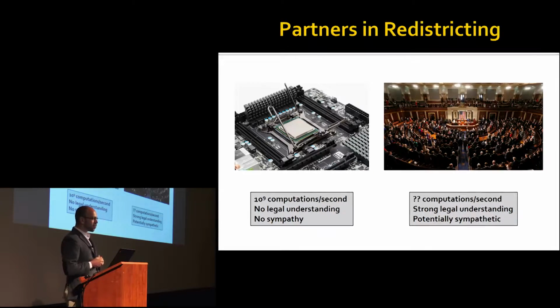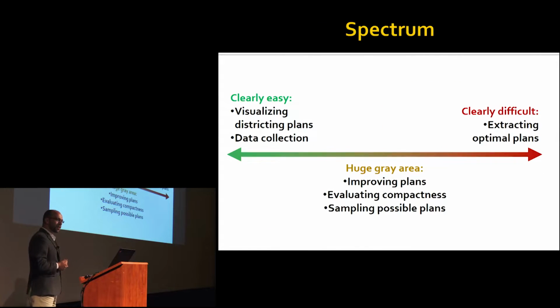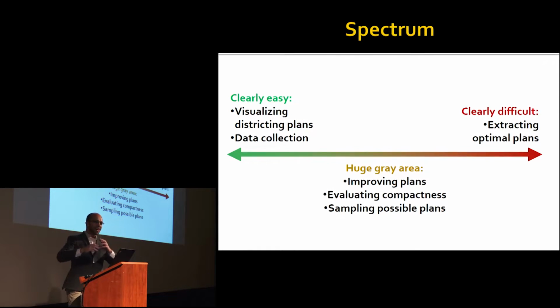Right? So really, what I'd like to advocate is not to view the computer as the redistricting tool that we should trust 100%. I also think the same thing about humans, but really that these people should be partners in the redistricting process. And when I say partners, one thing that we'd like to ask is, there's a whole spectrum of different ways that you could imagine using a computer to help you carry out redistricting, right? And one of the big things that we do as computer scientists is look at different types of problems and ask the question of how easy or hard would it be to solve that problem on a computer. And roughly the spectrum that you get looks something like what I've shown you on this slide here.